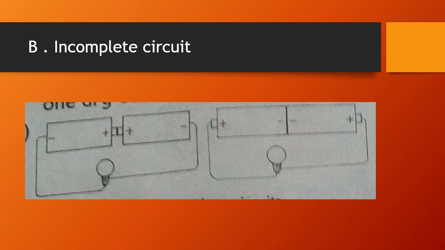If you look at the first one, positive terminal and positive terminal, they are together. The wire from the negative goes to the bulb by the center, and from the negative side they are to join to the bulb. That one is what we call an incomplete circuit. The bulb will not light in both. That is where they have positive, positive, negative, negative. On the other one, it is positive, positive, negative, negative. Those are incomplete circuits, meaning the bulb will not light.